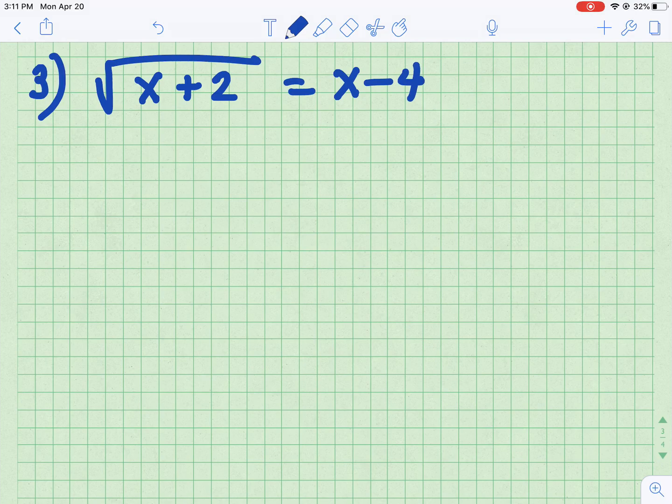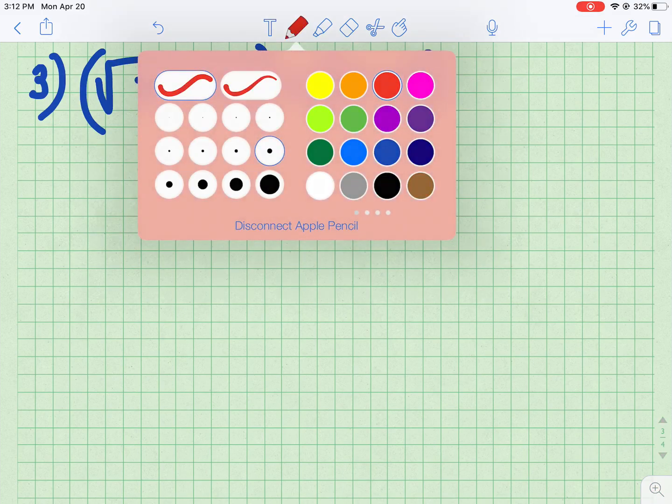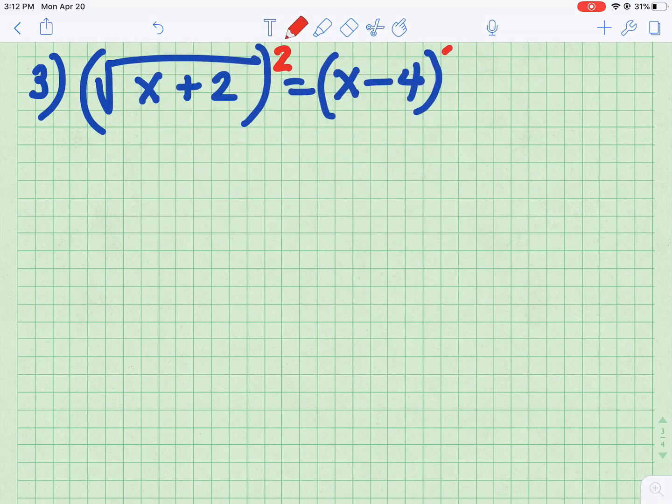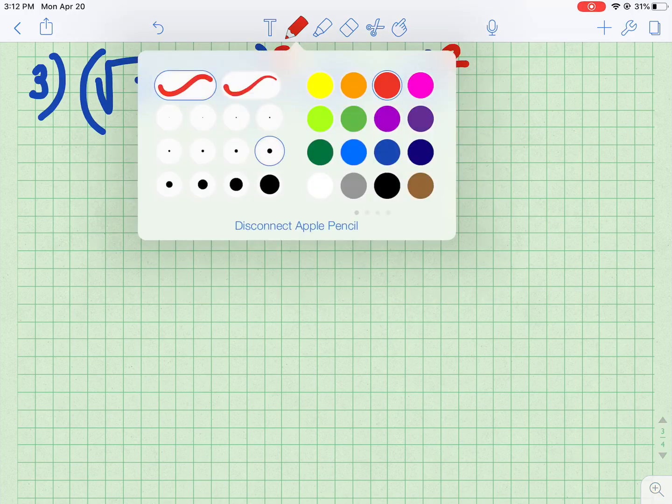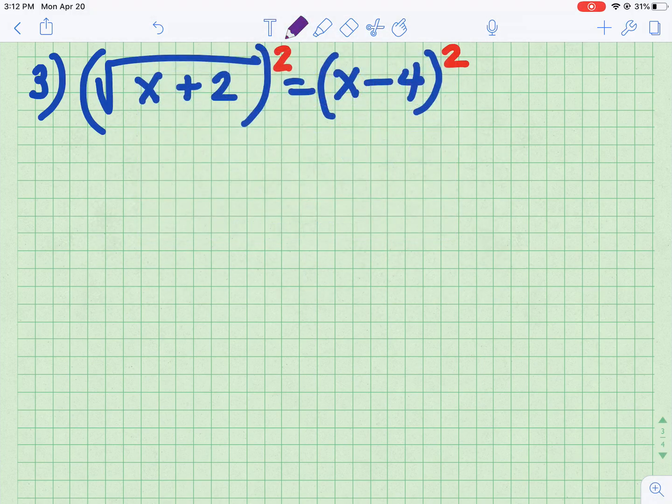All right, well, my square root's already isolated. So we need to square both sides. Now be careful. I told you before, this is a chunk. So when I square both sides, I have to actually square both sides completely. And so this side gets squared and this side gets squared. On the left side, that's pretty easy because the square root squared just undoes itself. So we're just x plus 2.